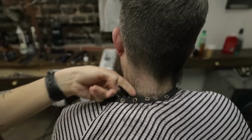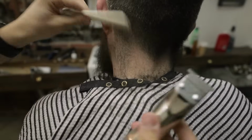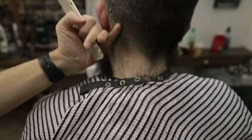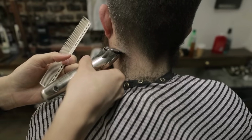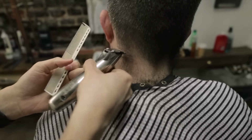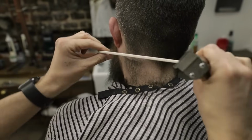Because this bit grows up as well, I'm going to try, because if I was to put the line in, oh, nearly dropped them then. I can put the line around here. I could do it straight if all of these hairs grew down, but I think it would look nicer, it would grow out nicer and it'd be easier for me to do if I do this bit higher at the sides. To have this shape rather than like that shape.